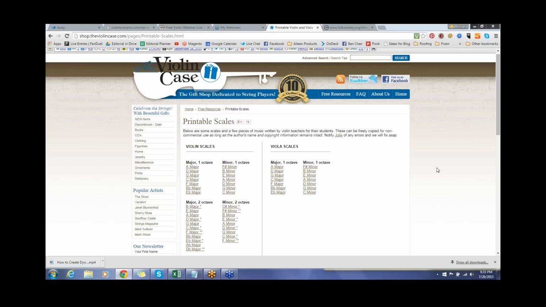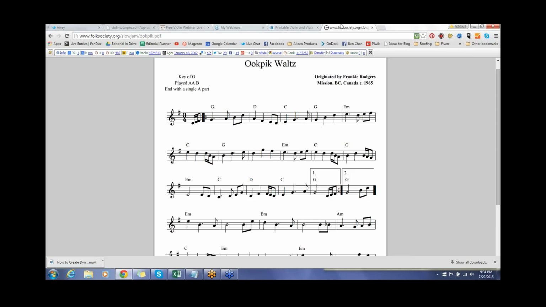So we've been working on some pieces, and this week we're actually going to be going through a really cool song that was suggested by one of our forum members, Jude. It's a waltz that's really fun to play, and I'm really excited to teach you guys some tips on how to really optimize the sound.